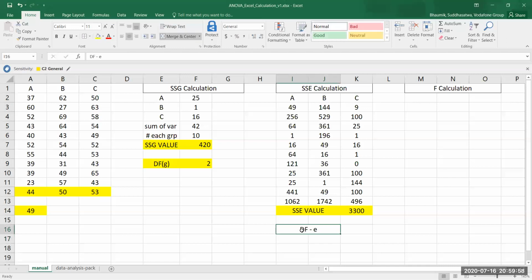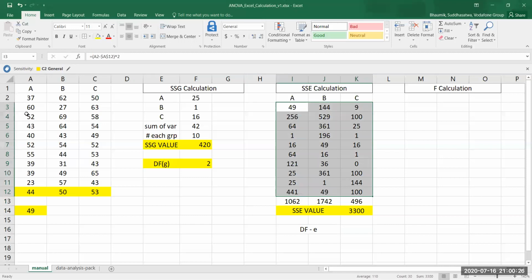Okay, so degree of freedom of error is going to be with a formula which is similar to what we have already seen in case of chi-square test. In case of chi-square test, we did n minus 1 multiplied by c minus 1, where n was the number of rows, c was the number of columns. In this case, we are going to do a minus 1 from the rows, but not the columns.